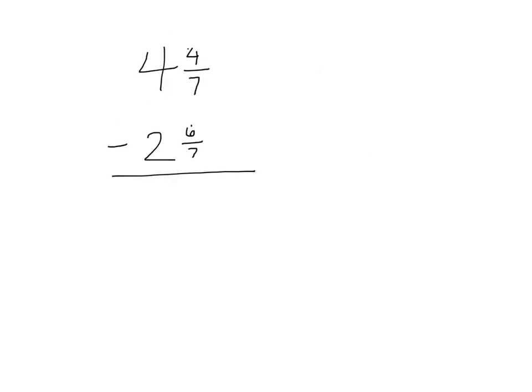So here we're going to do the same thing, except it's a subtraction problem, except these are the ones where we can't take 6 away from 4. There's not enough there. So we borrow 1 whole, which is the same thing as 7/7 because our denominator is 7. All we have to do is add these two numbers together. That gets us to 11. And then 11 minus 6 is 5. And our denominator stays the same. And then we subtract our whole numbers. And it's already in simplest form. So that's our answer.